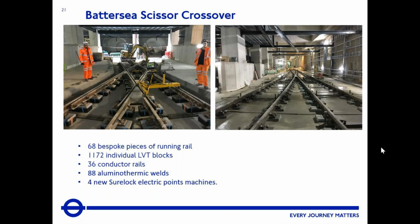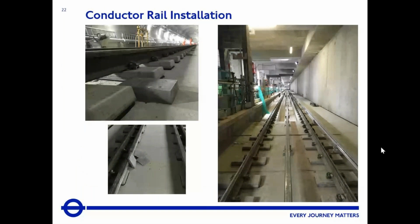Next slide, please. And then the Conrail, so we have the grout pads there. The top left, that's for the positive rail, and then the negative rail in the forefoot. The holes there are drilled, and then there's plates of varying thicknesses, 2, 3, and 5 mil, I think, which allowed for variances in the concrete finish on the top. So the conductor rail was installed on top of those.